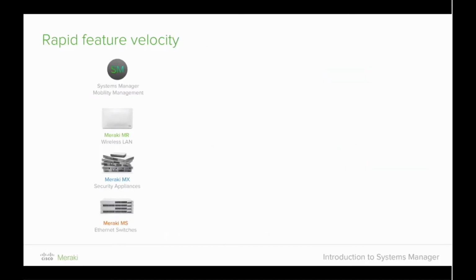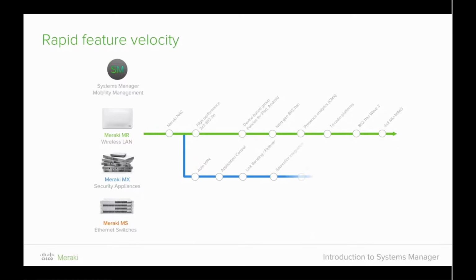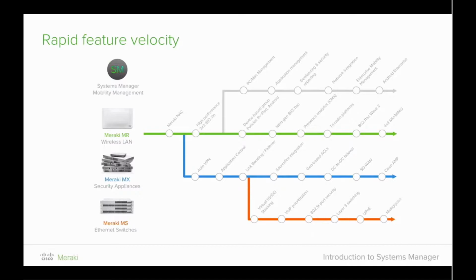Now, one of the things that we're quite proud of here at Meraki is the rapid feature velocity that we have. So every quarter, we are releasing new firmware updates, new features across our entire product portfolio. So what we see on the screen here are just our 4 main product portfolios. We don't have the communications or the security cameras on here, but these are our main 4 product lines: wireless, switching, security, and at the top there, Systems Manager. And this is a very, very small snapshot of the products and the features that we have released over the years to actually make these products more robust as time goes on.